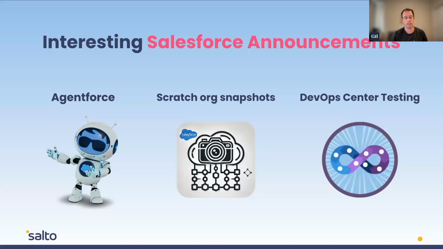Scratch org snapshots, if you haven't noticed that announcement, basically make it much, much faster to get a Scratch org with the relevant metadata that you actually need for your day-to-day, taking it down to seconds or a few minutes when you compare it to working with a sandbox. I am very curious and excited to see how the community will adopt it, because it has great potential of improving our day-to-day when we deal with Salesforce configuration.